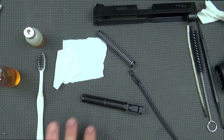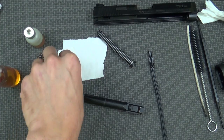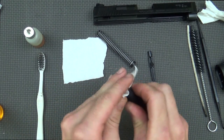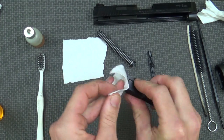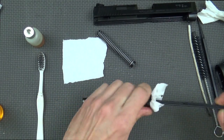The first thing we're going to tackle is the barrel, but I did lie to you in the intro. I'm also going to be using this rod here, which comes with the gun. So I left that out, but what we're going to do here is just put some CLP on a patch, and then you're just going to clean out the ramp and the mouth there of the barrel, making sure you wipe any excess carbon off there, and we're going to run the patch through the barrel.